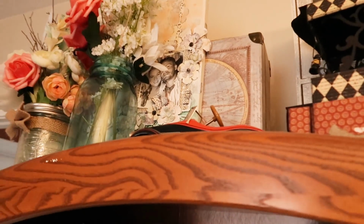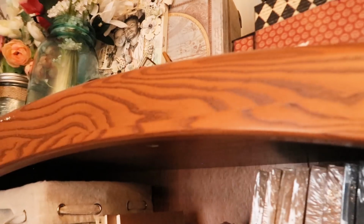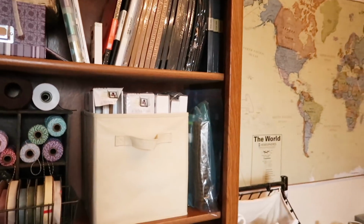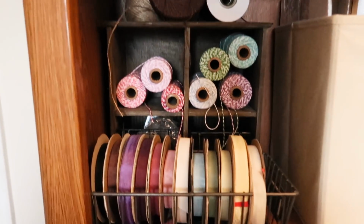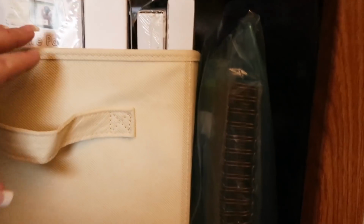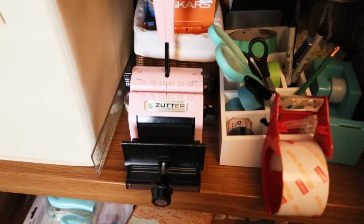There's my mixed media thing. That was hanging on the wall, but then my kids gave me that picture, so I had to replace me and my hubby with them. And then there's a bunch of extra cardstock. There's some extra bullet journals for when mine get full. There's some seam binding and some baker's twine that used to actually sit behind me. And then here's all of my wires for my Bind-It-All. And there's the ones that Sue sent me.